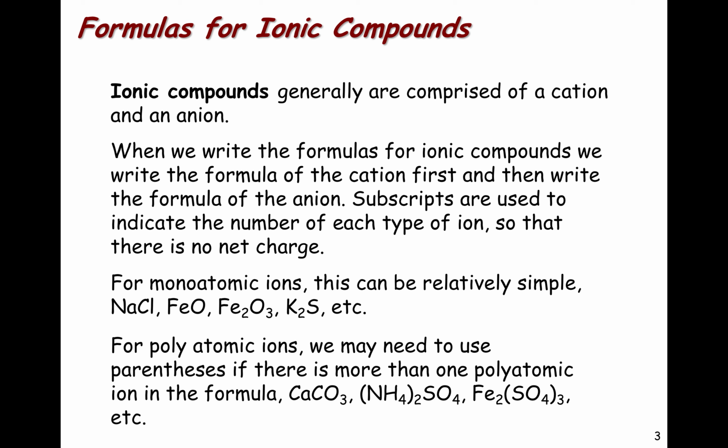If we have something like ammonium sulfate, in this case there are 2 of the ammoniums. The subscript 2 is outside of the parentheses. The ammonium ion itself is comprised of 1 nitrogen and 4 hydrogens. And so in this overall formula, there would actually be 2 nitrogens and 8 hydrogens, where the 2 is distributed and multiplied by the appropriate numbers inside of the parentheses. For the sulfate, there's only one, so there's 1 SO4 unit, which is the anion.